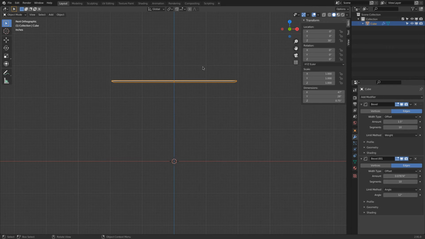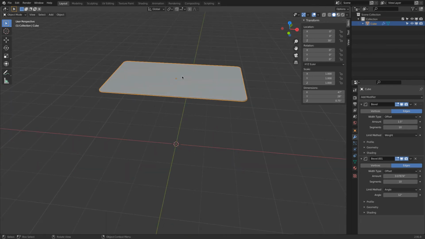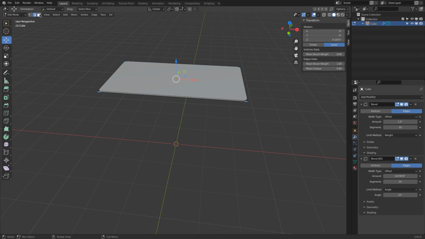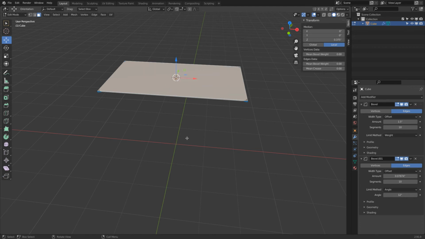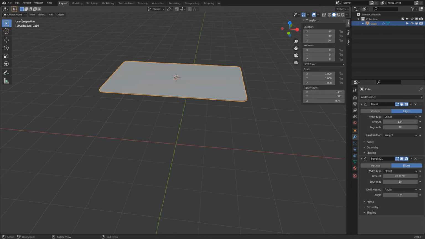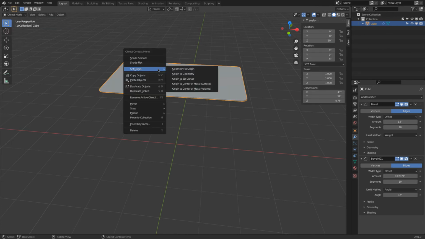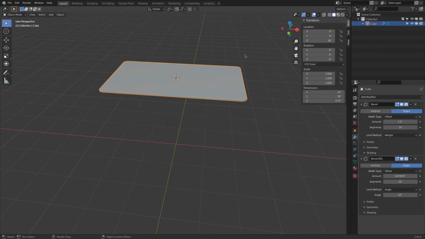So to make this actually very easy, so I can always figure out where this top surface is, we will reset the object center point. So let's go to edit mode, face select the top face. Then we will press Shift S. So Shift S, cursor to selected. And you see this 3D cursor got moved to there. Then we will leave edit mode. And for the object, right click and say move the origin to the 3D cursor.